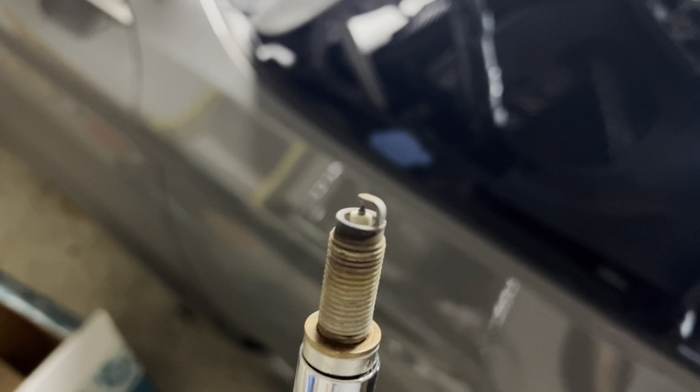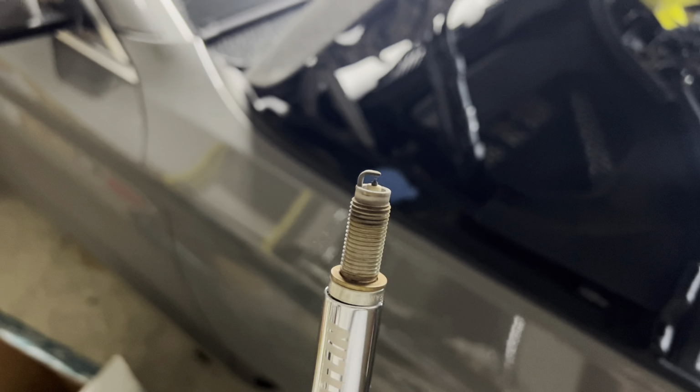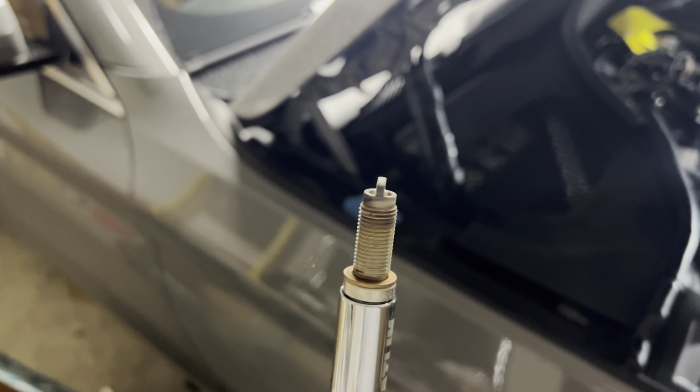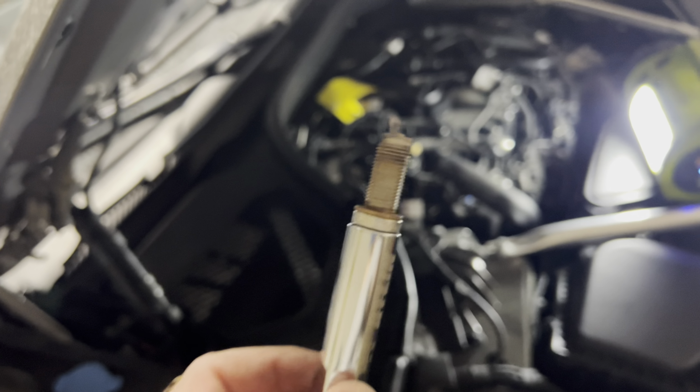It looks relatively good, actually. I'm not sure if these were replaced before, but anyways, I'm going to go ahead and replace them. This car has around 83,000 miles, so it'll be good for it. Even if they were replaced, most likely it would have been around the 50,000 mile mark, so it's not a huge loss. Let's continue removing the rest of them and put in the new ones. When you remove one, go ahead and put a new one in, so you don't leave the hole exposed as you work through.